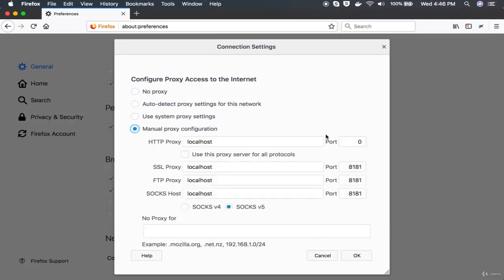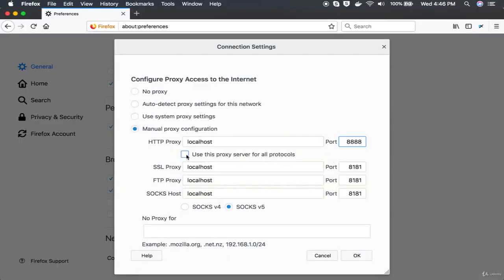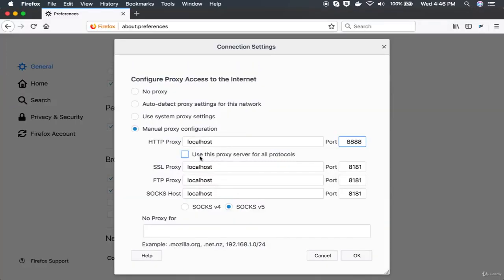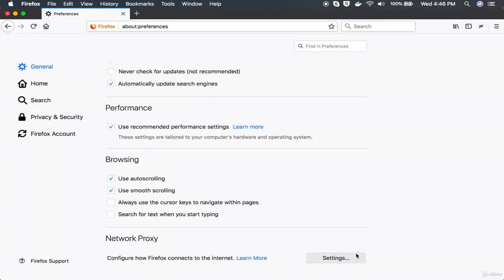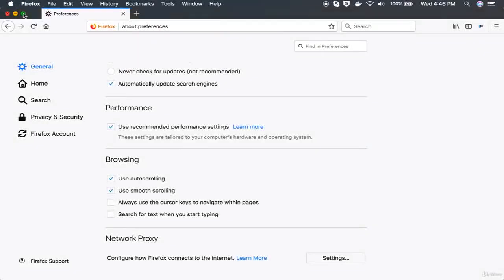I will say localhost because I am doing this on my local system, and here I will give the port number that I have set in JMeter. Then I select the option to use this proxy server for all protocols, say OK, and now I can go back to my JMeter.